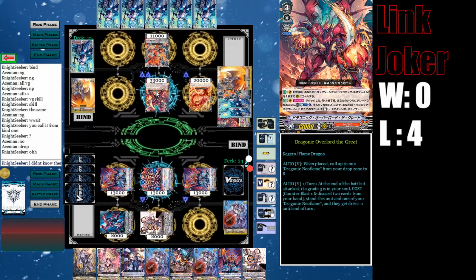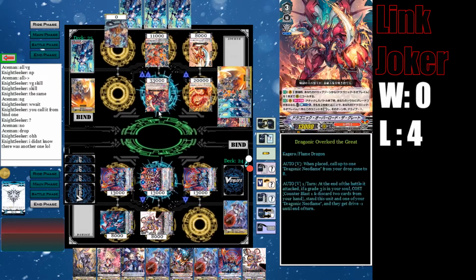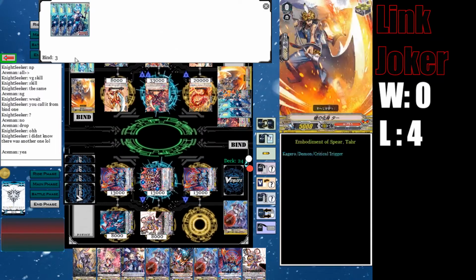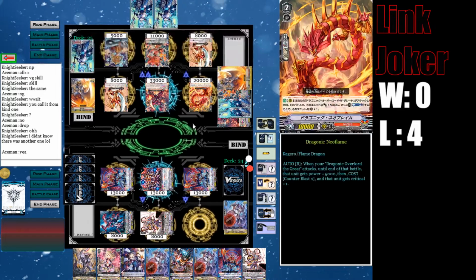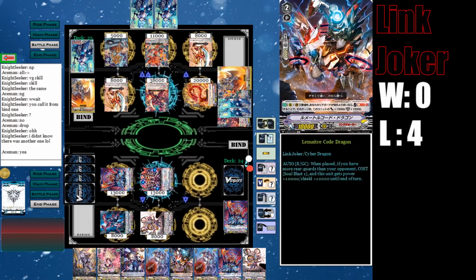I didn't know there was another one. Okay. Oh, he's really trying to. Like, I was like, but wait. Hold on, 1, 2, 3, 4. No, I bind the other card. Wait, there should have been 4. I think there should have been 4. I don't really know. Oh, okay. Sure, I'll let it hit. I can free up some space. I would like that.